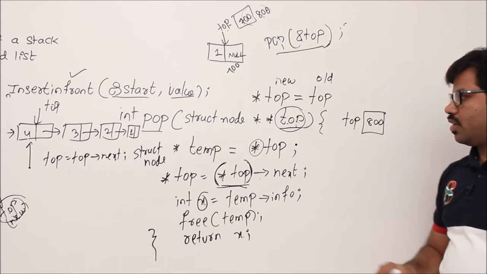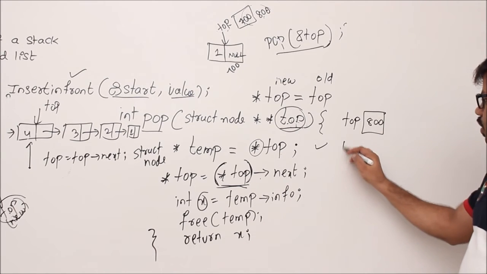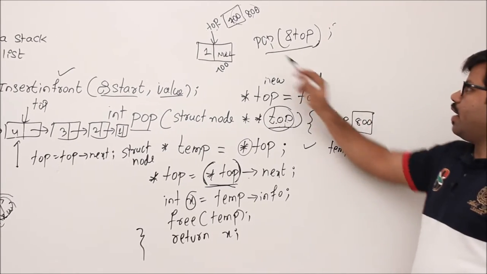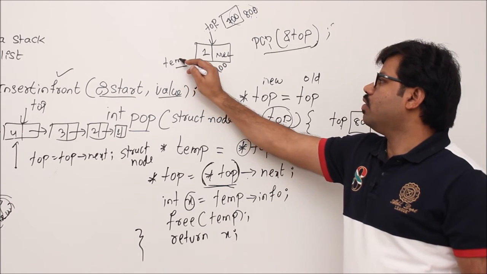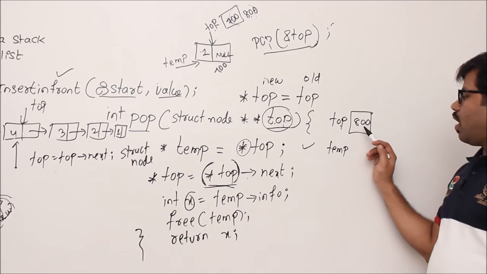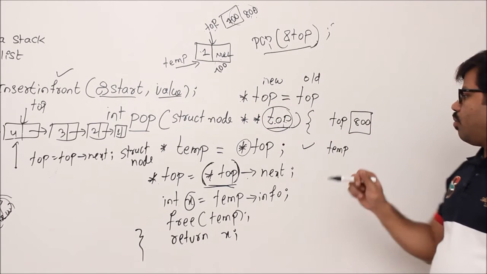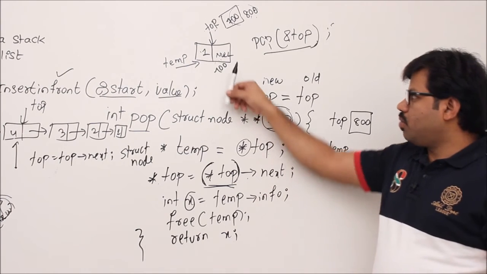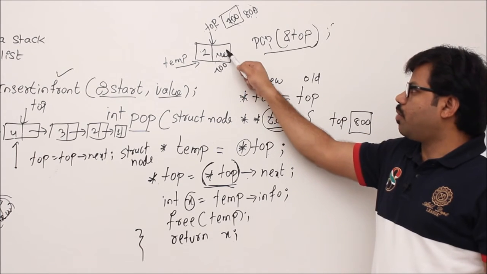Next, come here. Directly you do this step. Temp equal to star top. So temp is going to be star of top. This top, star 800. So value at 800, 700. Then I can say that pictorially your temp is pointing to this box, right? Next, star top. So from now onwards, star top always will become what? Star 800, 700. That means we refer to this box, correct? So from now onwards, whenever I write star top, you feel like we are referring to this box. So star top equal to top, star top cap next. What is star top? Again this box, cap next is null.